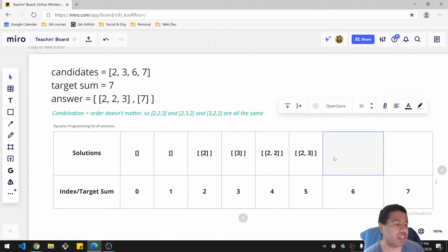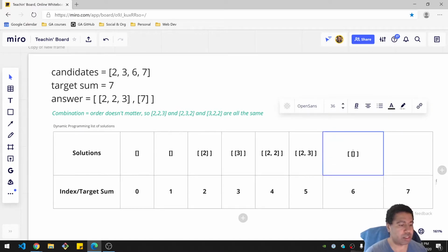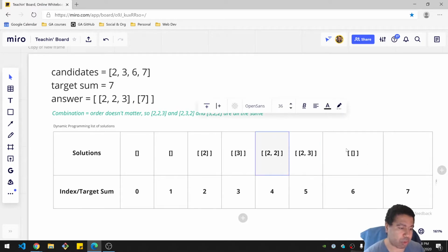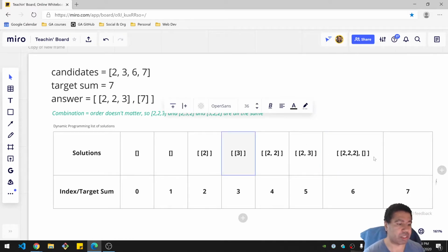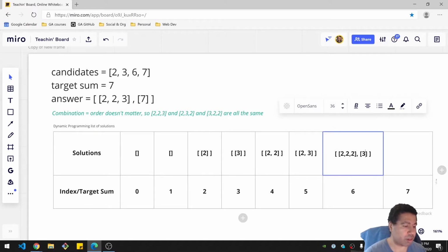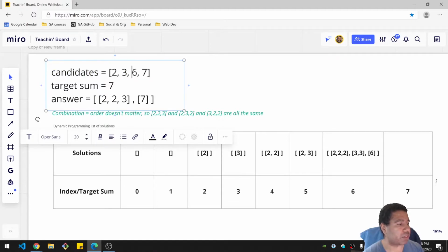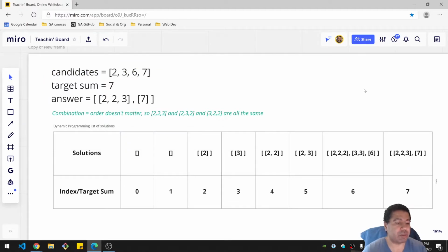And then we go to 6. For 6, there are a few options here. If you go to the 2, it will look back to the 4 and say I'm going to add another 2 onto that. So that's 2, 2, 2. You have the 3, which has another 3 here. So we just say 3 and 3. And of course the 6 is all by itself. When we loop through it here, we have just a 6 all by itself. So that is how we're going to eventually build up to our final answer. And I'm going to show you how we're going to instill that logic to ensure that combinations are actually unique.